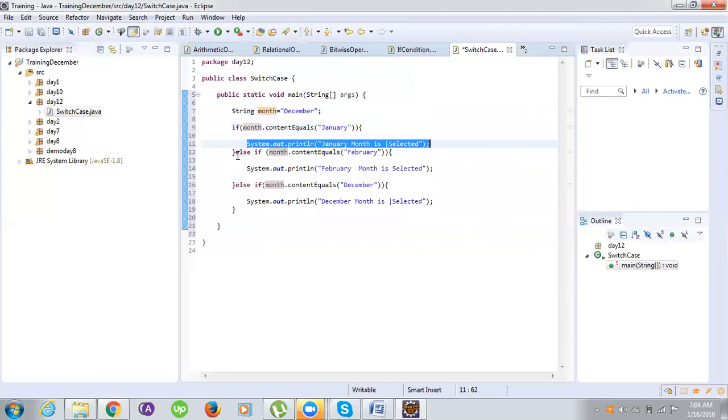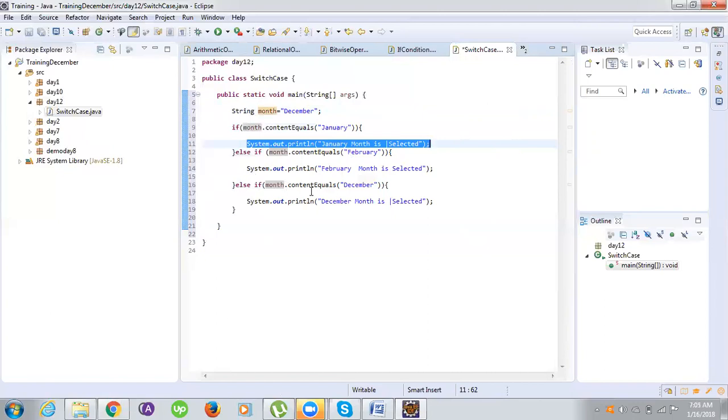Then it will start executing from line number 12, the else if part. Month dot equals February, is it? No, it is not, because month is December. So it will skip to the next level.